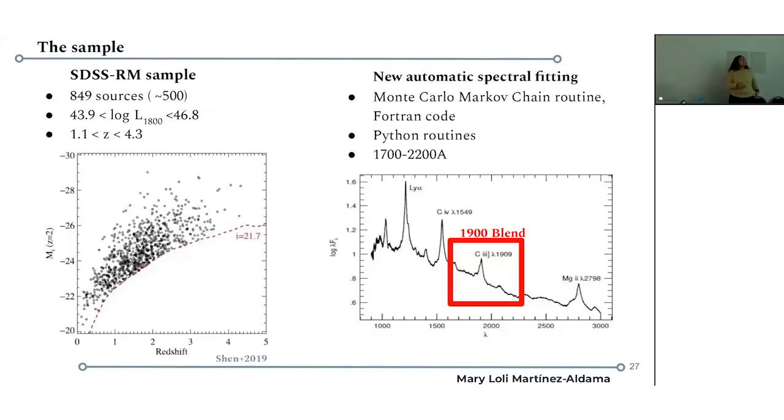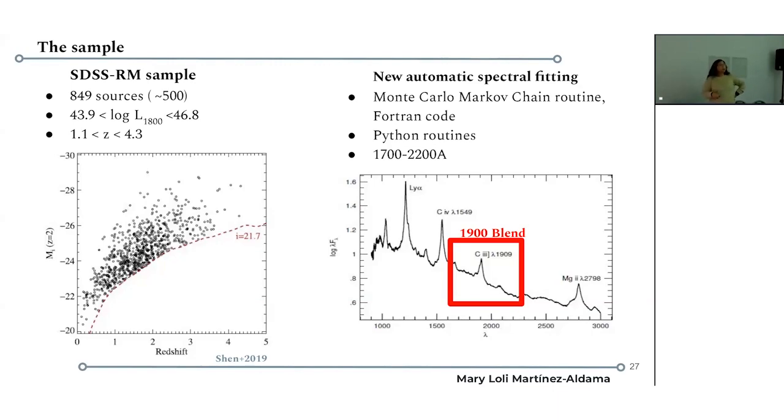So now for this analysis, I am using a full sample from the Sloan Digital Sky Survey. I am using the reverberation mapping sample. Some of these objects are already monitored, and the black hole mass is determined directly. So this is a good sample to compare, for example, different measures of the black hole mass. The sample that I'm using has 500 sources. This is the luminosity range, and this is the redshift range. So you see some sources are at redshift 3 and also redshift 4. So for cosmological probes, this is really important.